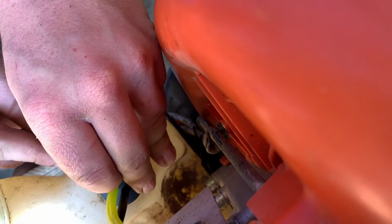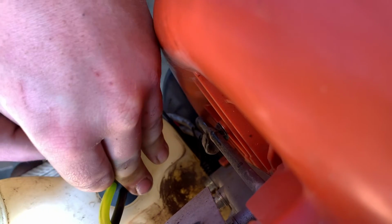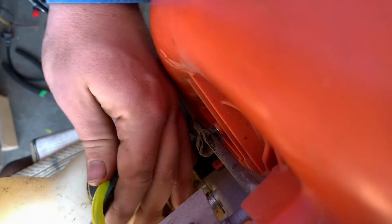I'll get another grommet here in a second to show you what I mean. Towards the end, it can get pretty darn tight, but there we go on that. Yeah, let me show you.